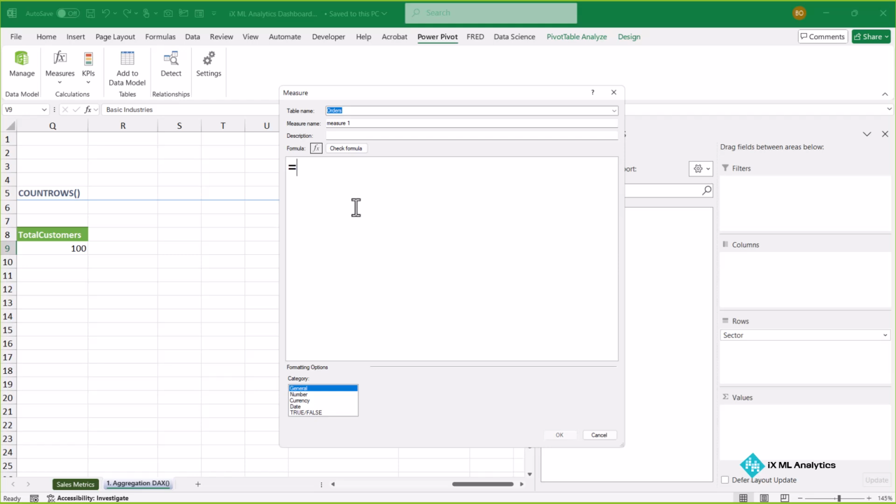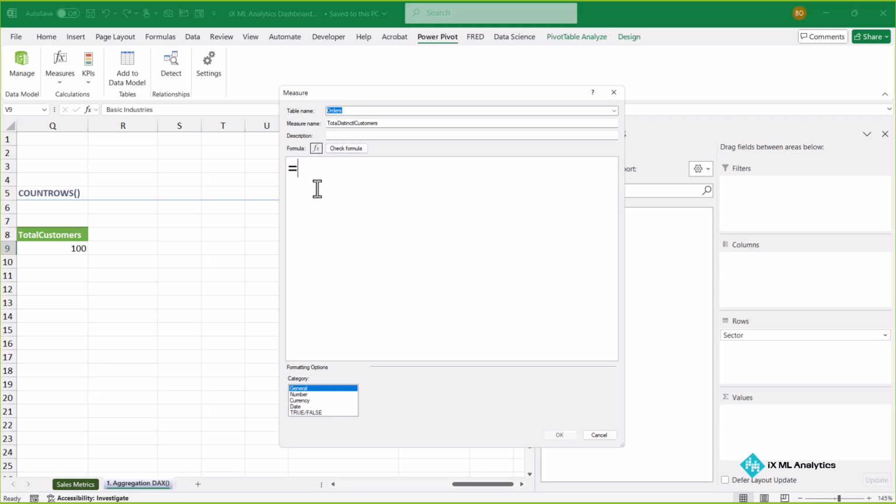So this is called total distinct customers. I will explain the difference between this one and the count row. We use count row for the total customers. This one is still going to give us total customers, but it is going to distribute them among the various sectors.